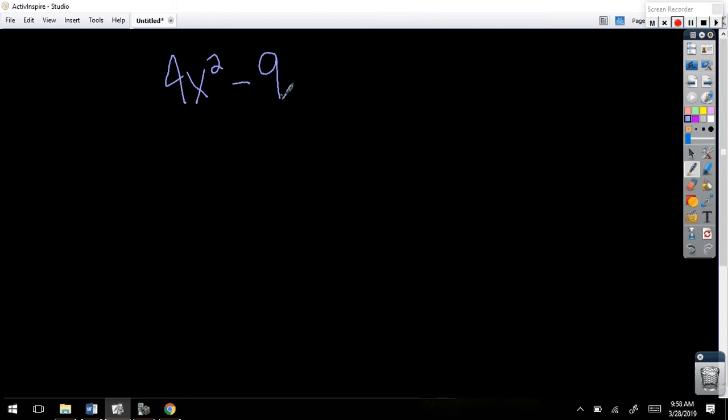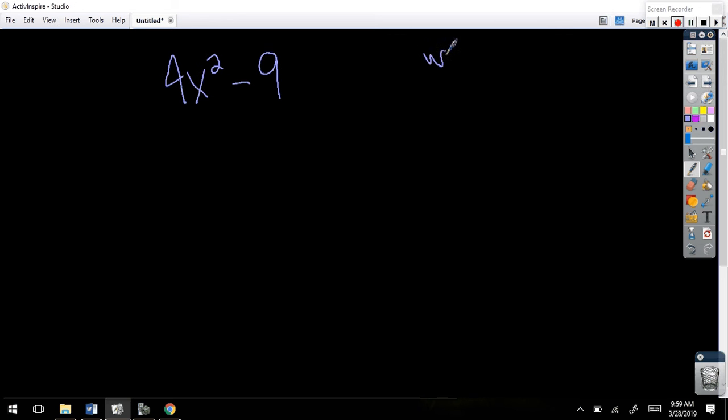This is a little bit new, okay? But we're going to still do the same thing. Why does it look different? Because you don't have a third term. It's a binomial, not a trinomial, guys. So what is missing? The B is missing. Does everyone see that it's the B missing, not the C?